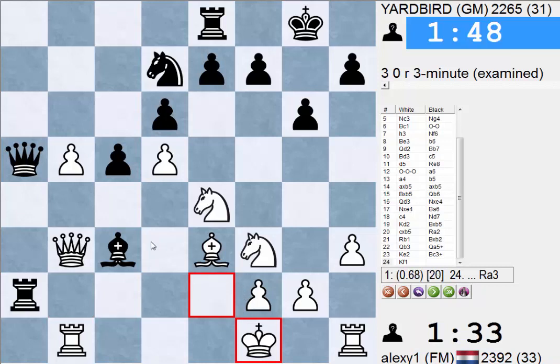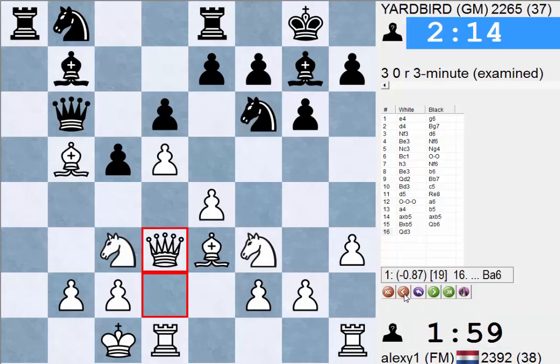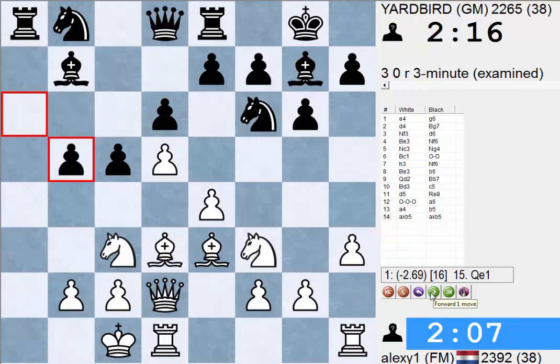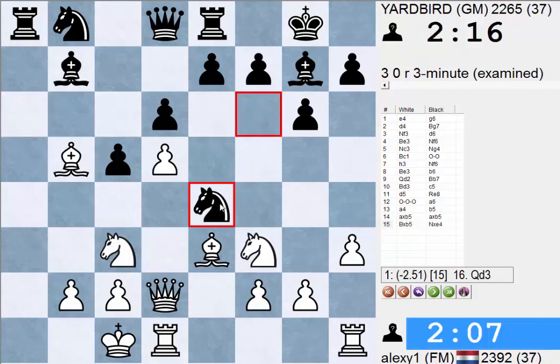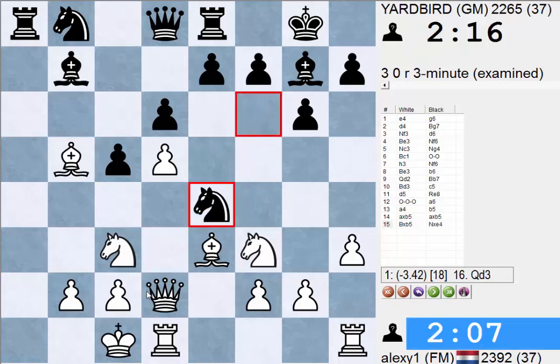Well, we shouldn't lose this, obviously. Whereas, well, he resigns here, so. Whereas if he takes on e4 here, we can just resign. It seems. This is just plain bad.